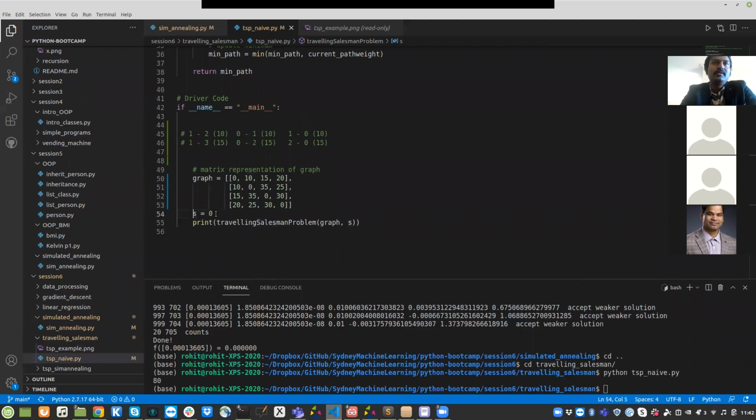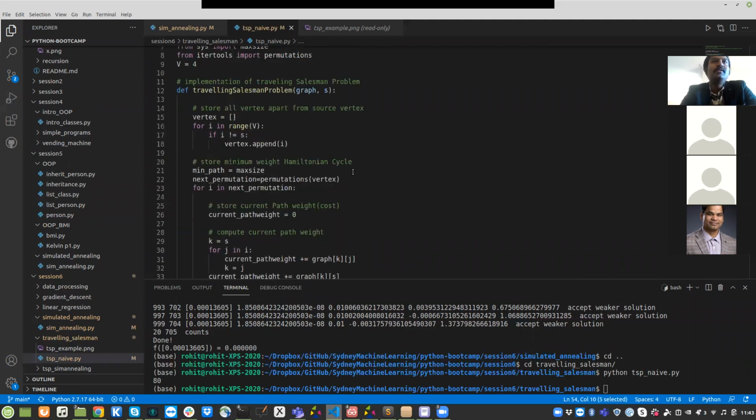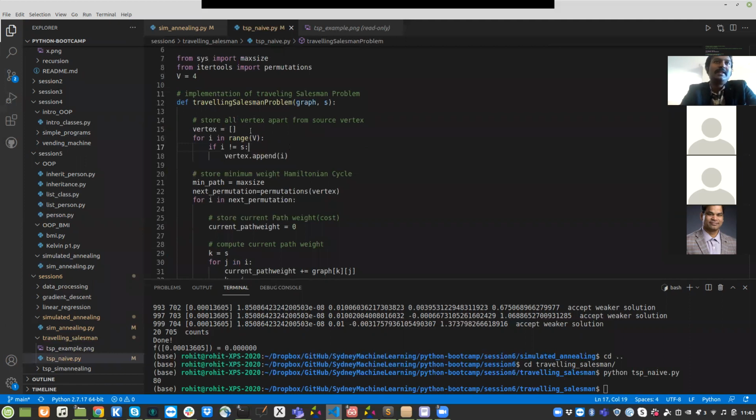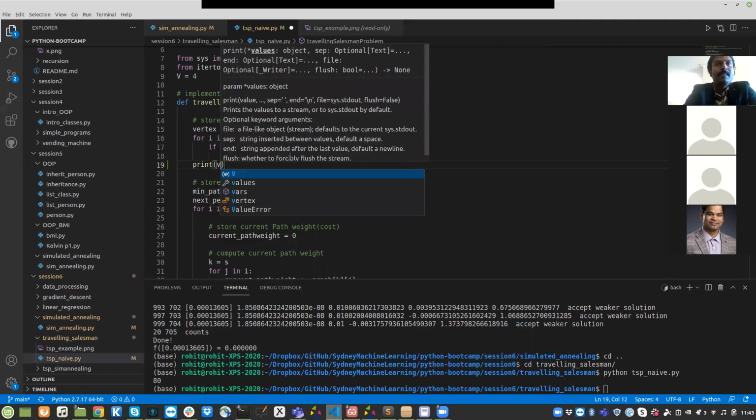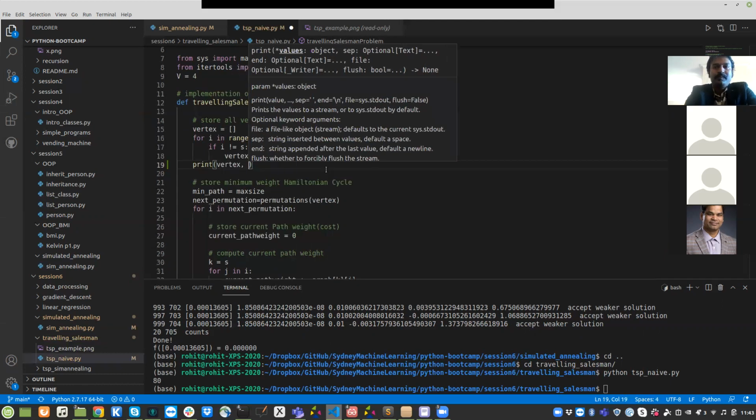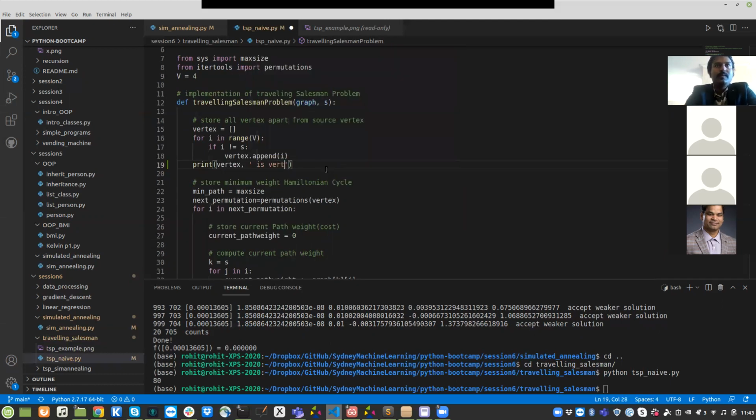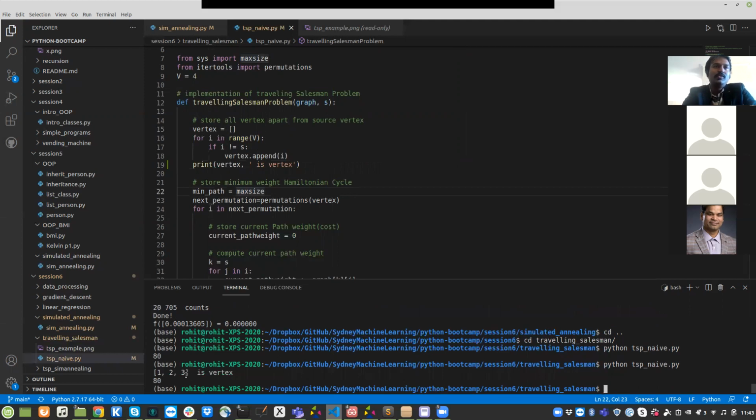Okay. So S is 0. It takes the X and the vertex and it just appends the vertex in the beginning. So let's just print out what it appended. So this could be a root. What's an example of a root? That's like city 1, 2, 3, right? So that could be seen as an example of a root.